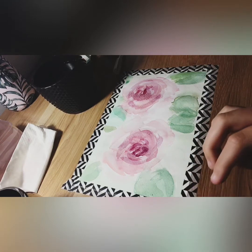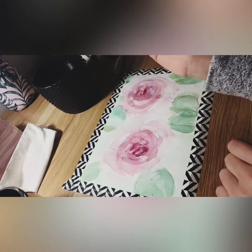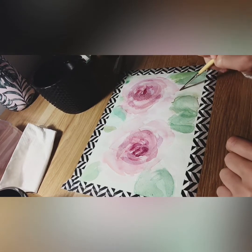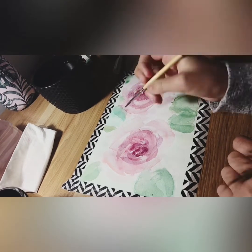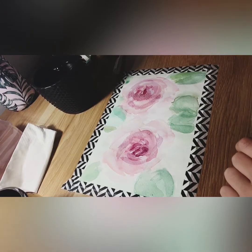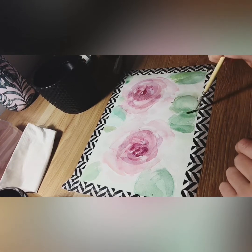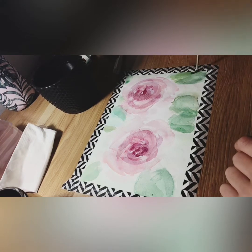As you can see, I've got a hard edge. But honestly, I don't mind hard edges. Sometimes ones like this and ones that are kind of feathering, it does get annoying. But when it's just like this and it's not really blended, I actually don't mind it. It makes me feel like it's more watercolor because it just screams I'm layered right to my face. And that's what I really like about watercolor.